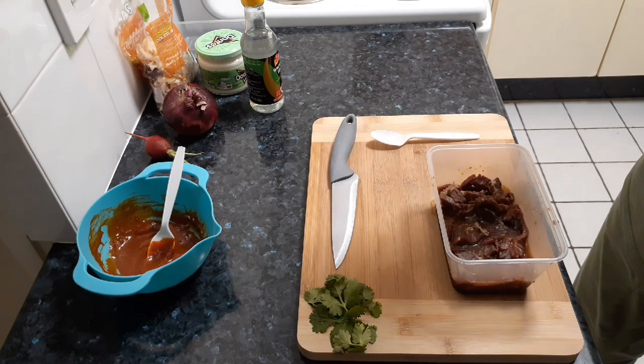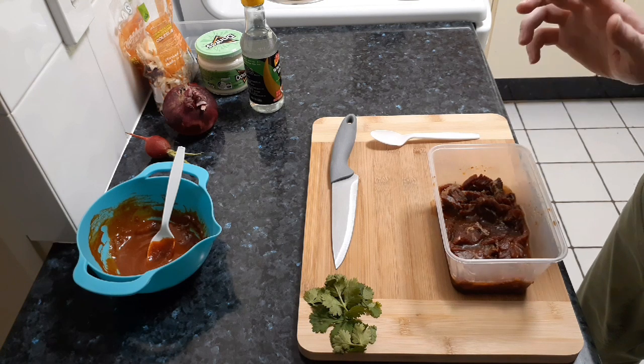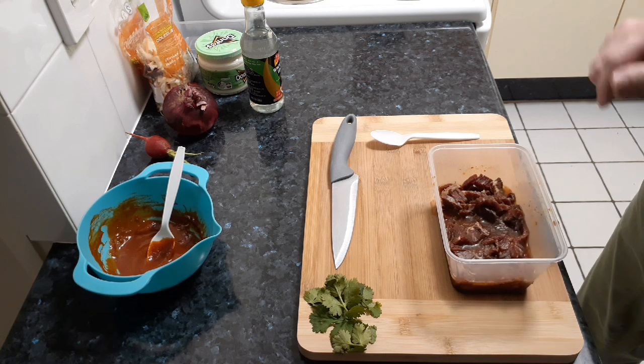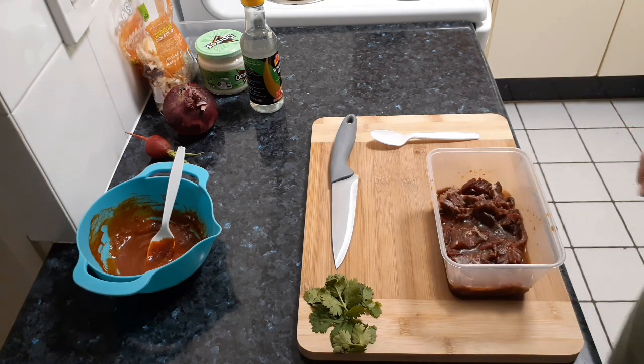Alright guys, so our guacamole sauce is made over there. Now for our meat, all I've done is thinly sliced some beef rump, and I've mixed that with some soy sauce, some oil, some ginger and some garlic, that's all. Rightio, so that's been marinating overnight, so let's get on to cooking our taco.